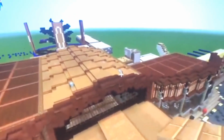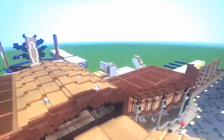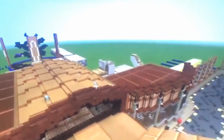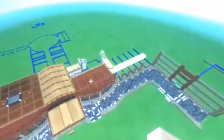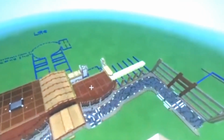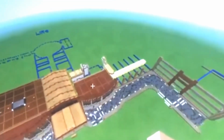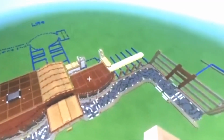As we have here, we have the front of the indoor water park. And then the next one will be the parking lot for it. Most of it is done like the roundabout. And then this is the completed part. And then the finished parts are the middle and the water park entrances. And it just shows how much they have to do.